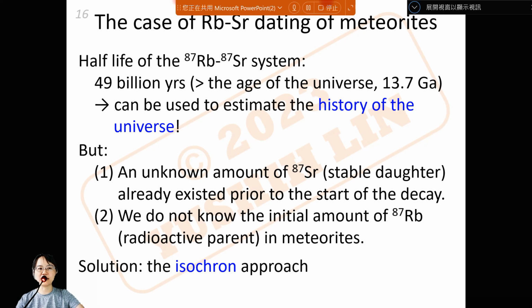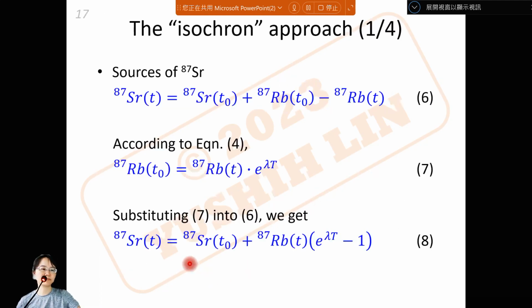You already know from your assignment for the isochron, we use the rubidium-strontium system. It has a very long half-life. Strontium-87 is the daughter in this isotope pair. However, we do not know its initial concentration. This technique can be used to analyze meteorites. In a meteorite, once it is formed, there is already some strontium-87. We don't know how much it is. Neither do we know the initial amount of rubidium-87. Then genius says, let's use isochron.